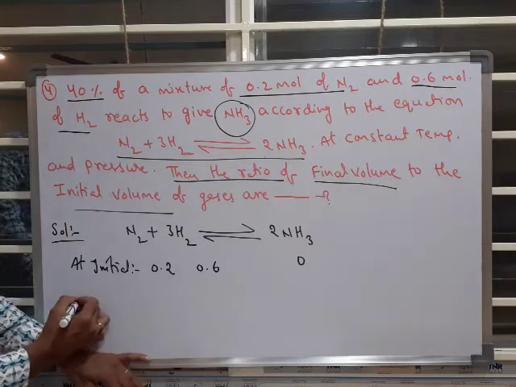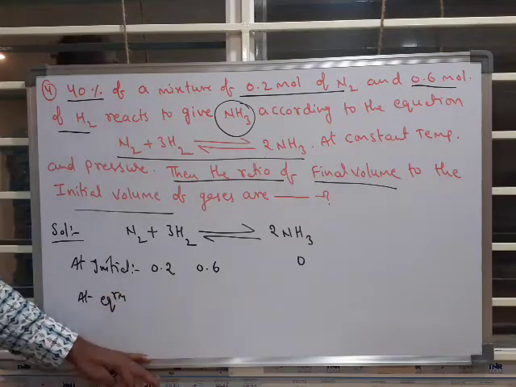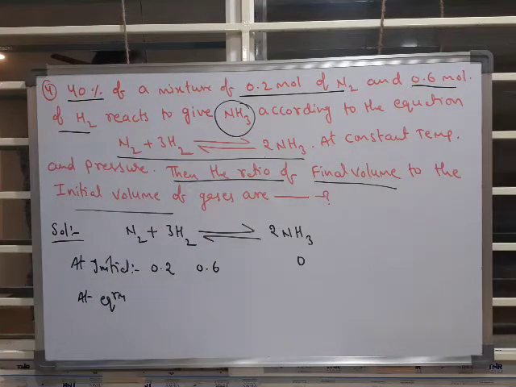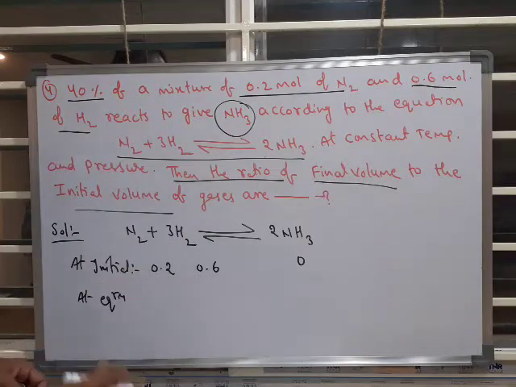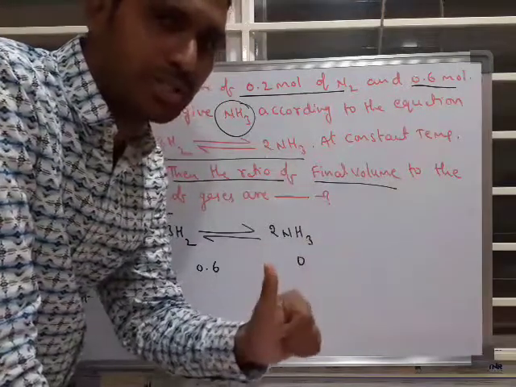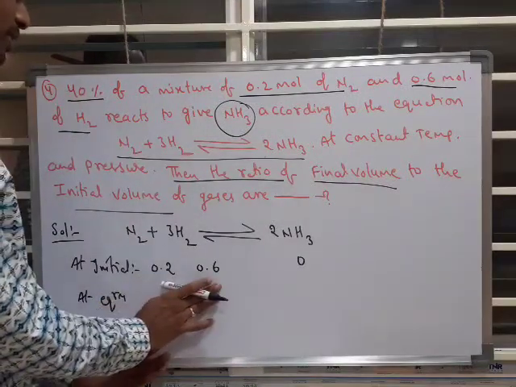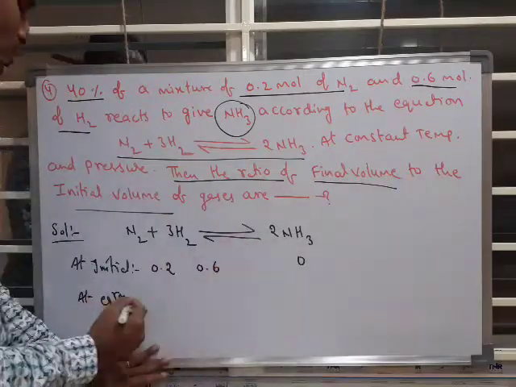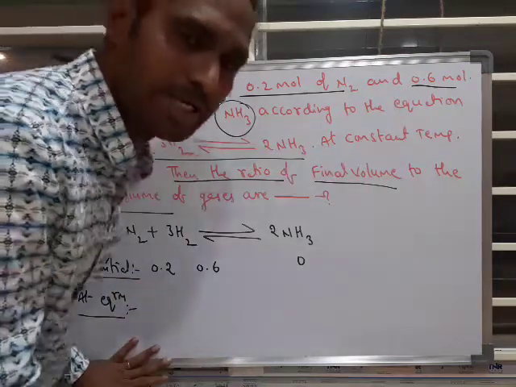So we have to find the ratio of final value to the initial value at equilibrium. So this is given means at equilibrium condition we have to find the value of the ratio of total value to the initial value. Here 0.2 in terms of moles is given, 0.2 moles and 0.6 moles react, so at first the reaction has not happened, so there are 0 moles. So at equilibrium, writing this step is very important.